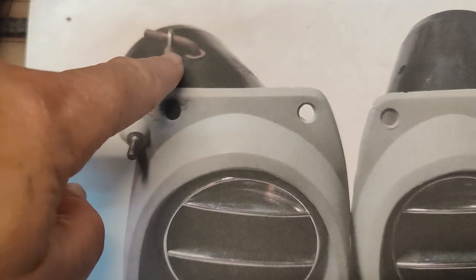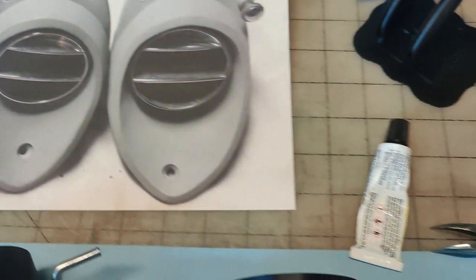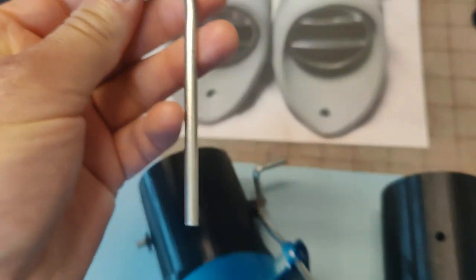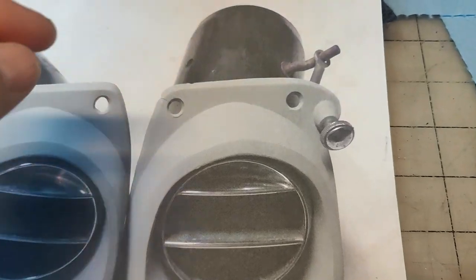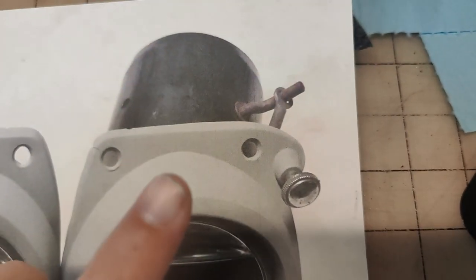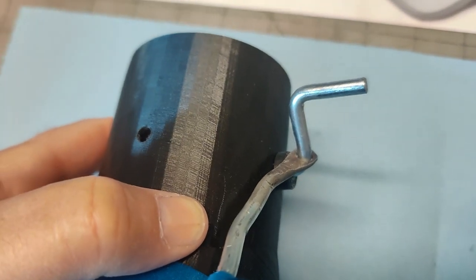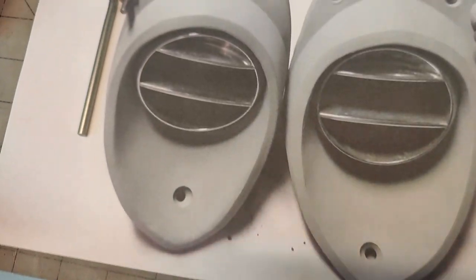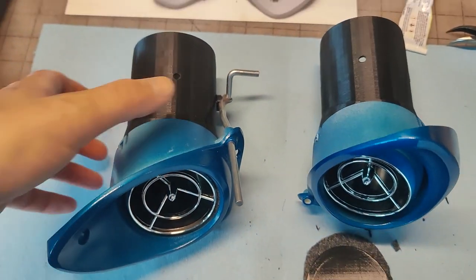Now there are two different rods. There's an L shape. This goes down to the door. That's basically this one here. That's an L shape. And then it's hard to see here, but the rod comes up, goes that direction, and then up again, and it's like an S shape, like this one. So that's how the linkage is supposed to be set up, but that's not what I've got.